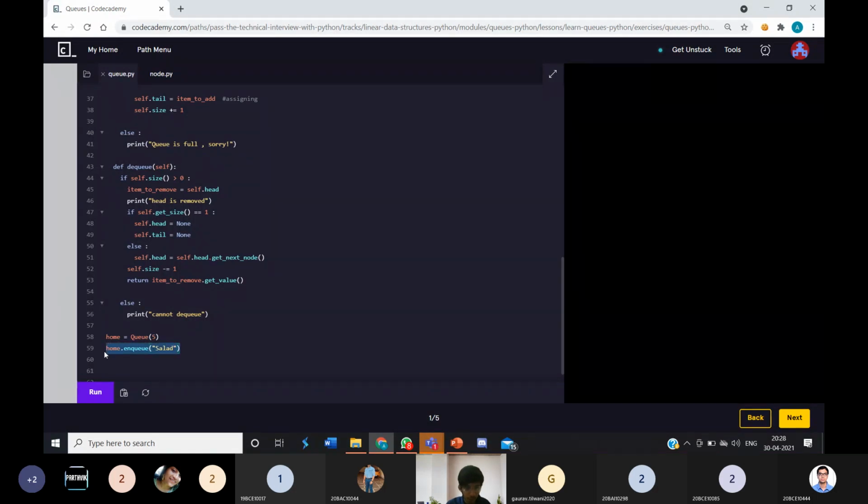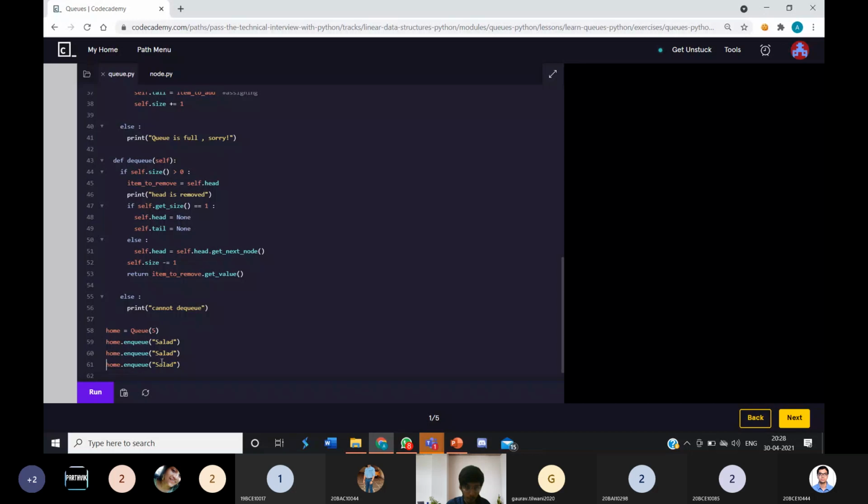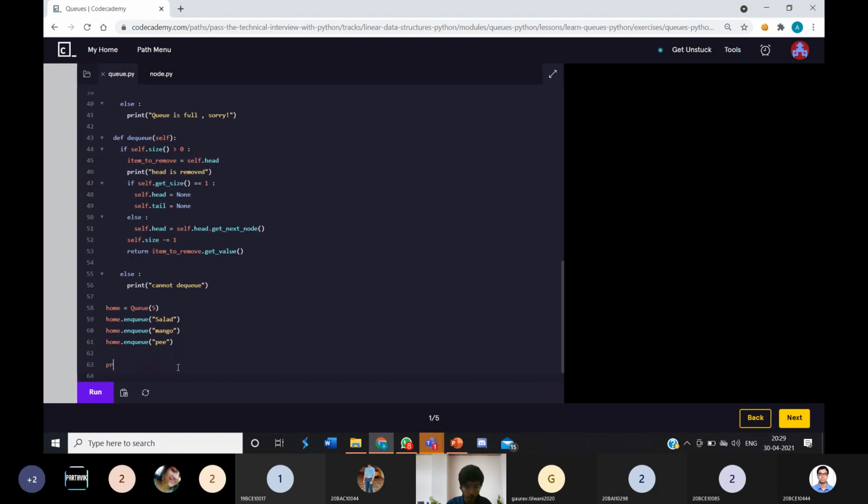We can enqueue a few more things, mango or something like that. And we can print to see what home gets us.